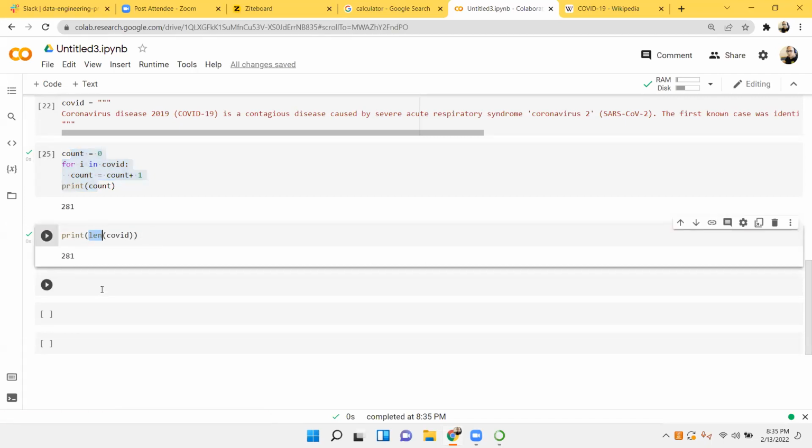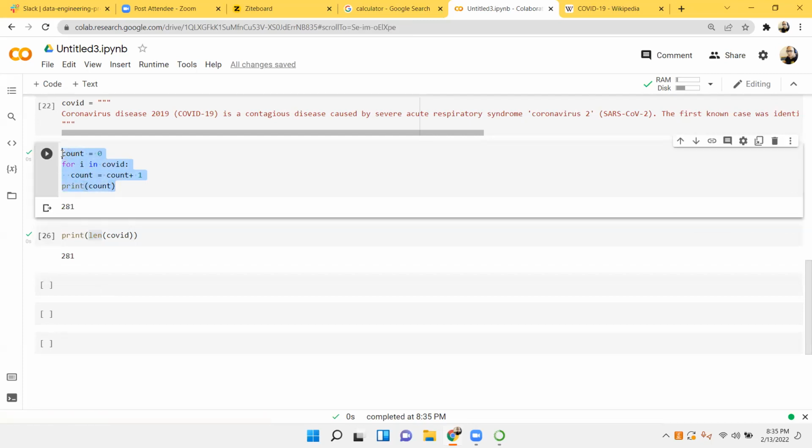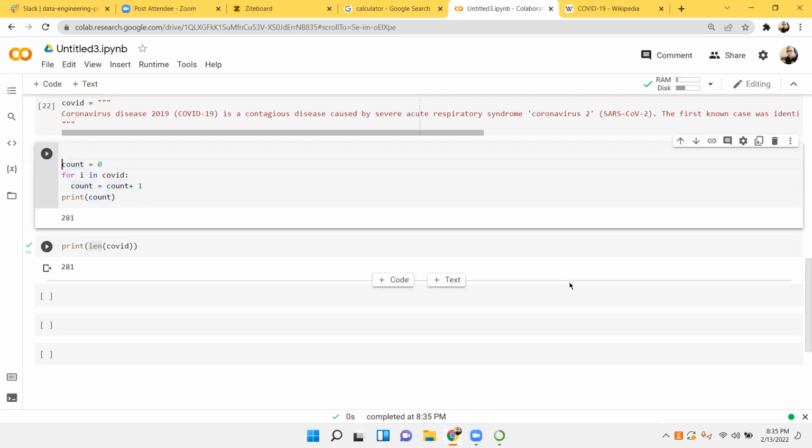So length is basically a function, and what is written is the logic in the given function. I can also create this as a function. So def length, take x, and put everything as an indent, for i in x. So this becomes the function.